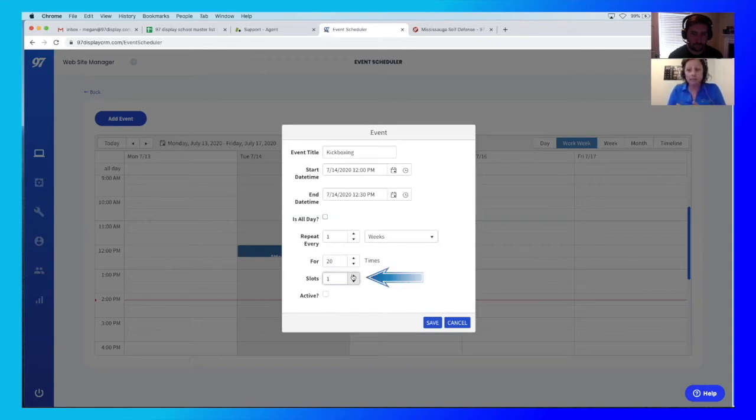So this is obviously so important right now, living in a post-COVID world, or, depending on what state you live in, it is still pretty active. Slots is so important because we want you to be able to cap your classes. Even before coronavirus, a lot of people don't feel comfortable teaching a class of 15 or more. So after you fill those slots, that class time is going to come down and it won't be eligible for any more of your members to book. For the sake of this tutorial, we'll just put the slots at 10. And then we'll check it active, and we're going to hit save.